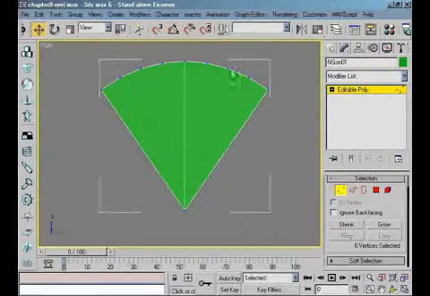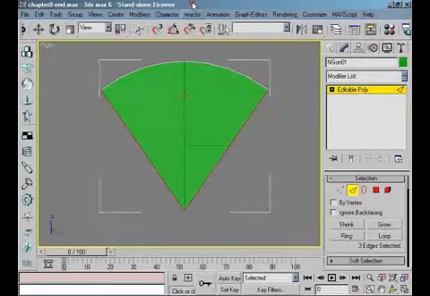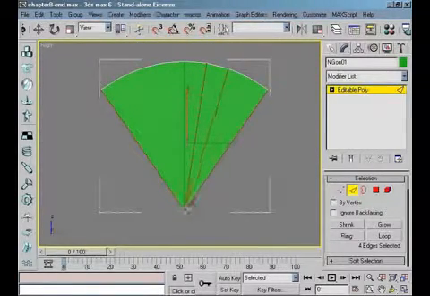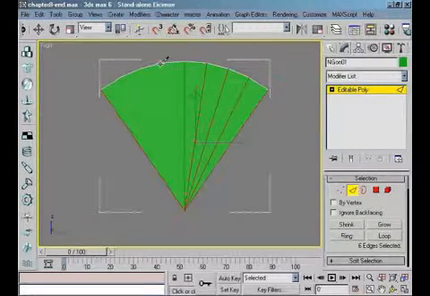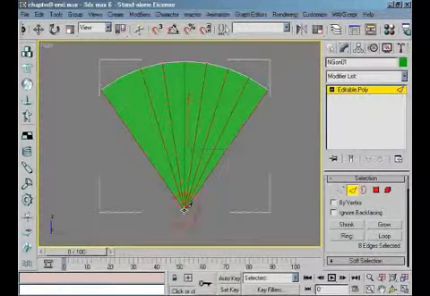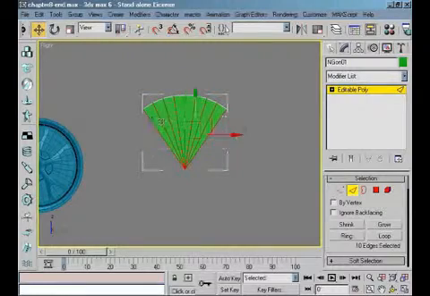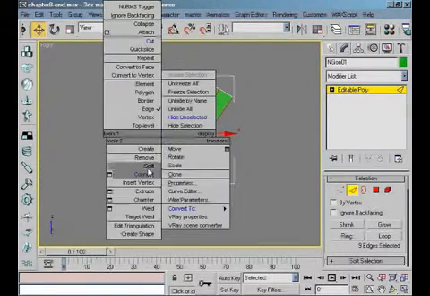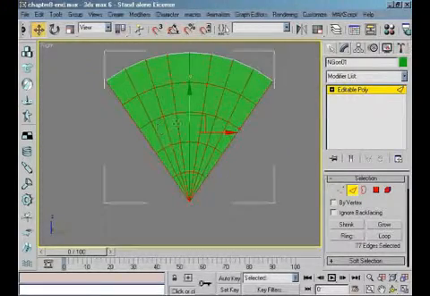Now I have to create more segments in this object. First, some vertical segments. Every line will start from the vertex on the rim of the circle and end in the center of the circle. So as I said before, every segment will be divided into 8 parts. Okay. And now some horizontal lines. I think the perfect value will be probably about 4.